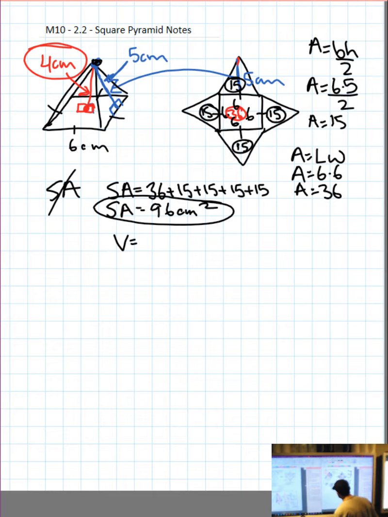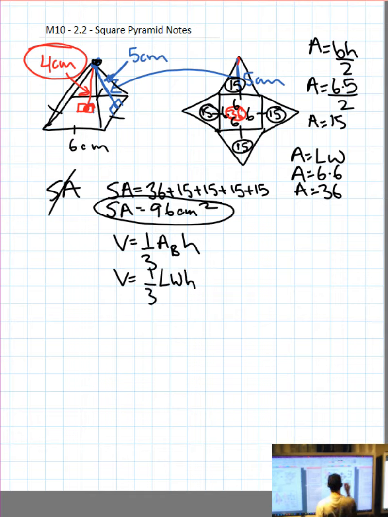So we know this is a pyramid, and we know that its volume is 1/3 area of the base times height. Little h, I'm going to use little h, sorry. Notes are little h. So, what's the area of the base? Well, the area of the base is a rectangle, which is a square, length times width. V equals, so I'm going to substitute length times width in for the area of the base and carry everything else down. What does this look like in red? Length, width, height? That's just the volume of a rectangular prism. And it's just 1/3 of that.